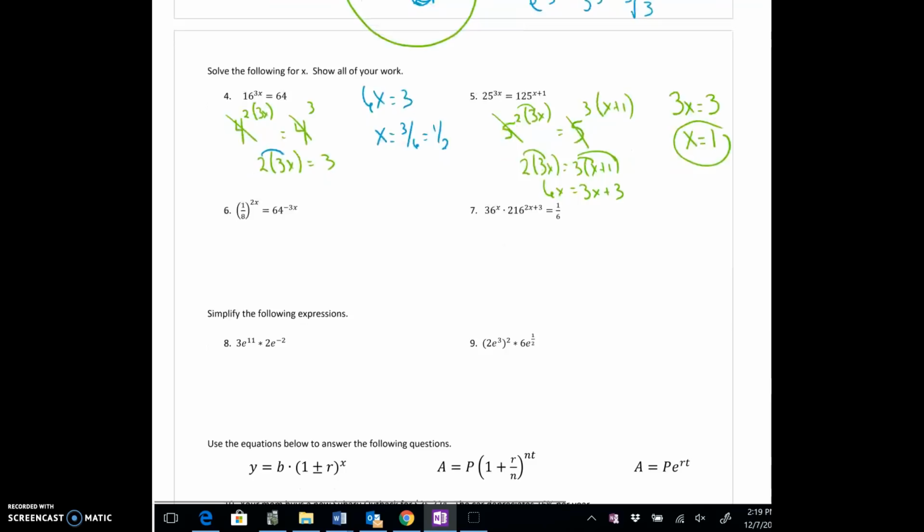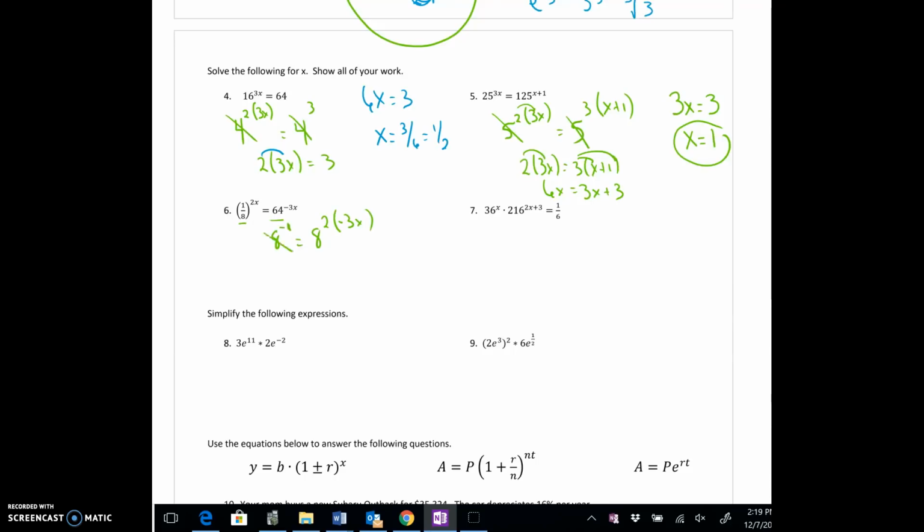All right, number 6, what's the common base? So again, don't worry about the fraction. Focus on the 8 and the 64, and that common base is 8. So 8 to the second power is 64. There's the original exponent in parentheses. And 8 to the first power is 8, and the negative made it 1/8.